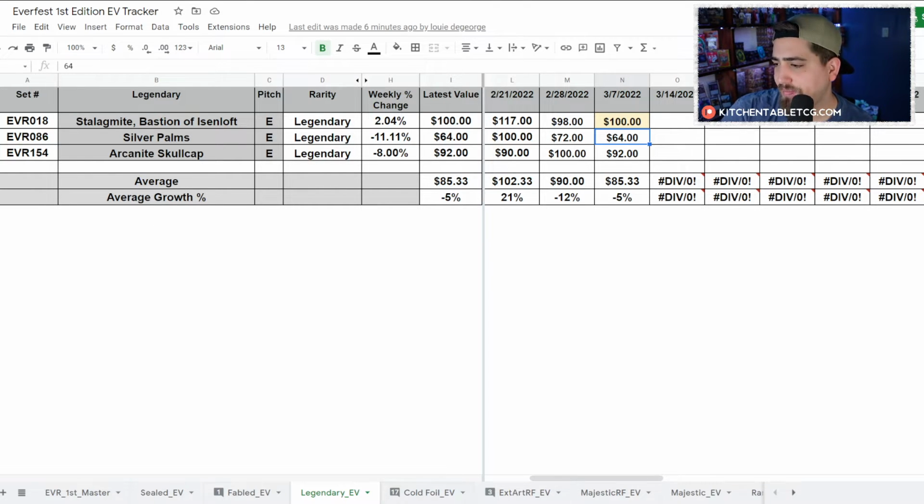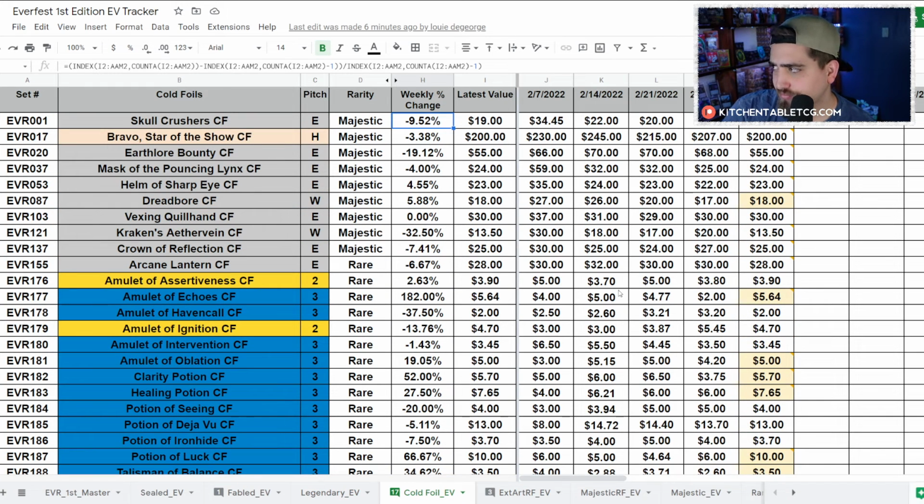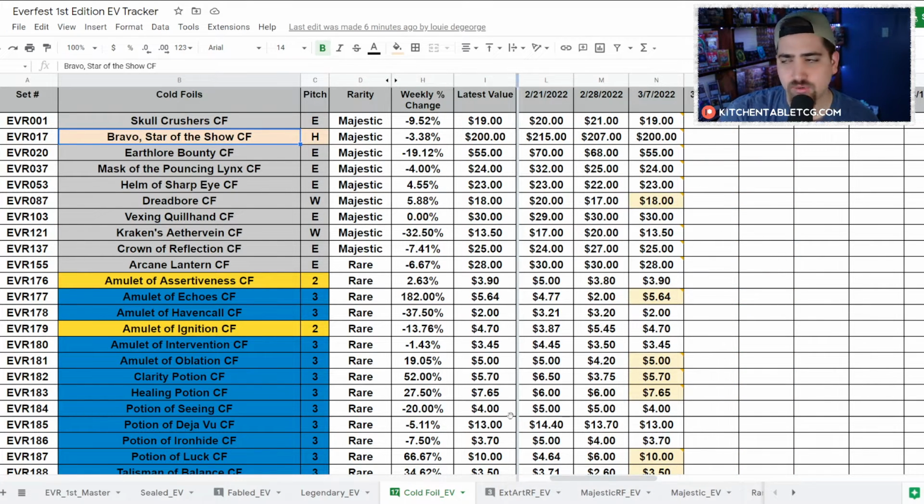And yeah, anyway, looking at your cold foils, you've got Bravo, Star of the Show dropping down to $200. Let me give you some more room here. Yeah, Bravo, Star of the Show dropping down to $200. You've got a lot of softness in the Majestics. Earthlore Bounty down almost 20% to $55. You get Kraken's Aethervine down 32% to $13.50.